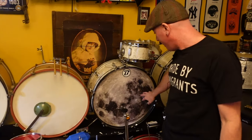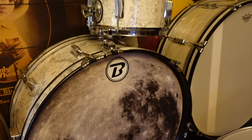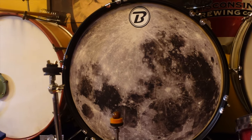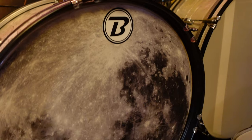This is when Visionary Drums was still going. And boy, do I miss them, because they made these beautiful decals that you cover your drums with. So this was just sort of an outer space kind of theme. And they're no longer in business, unfortunately.